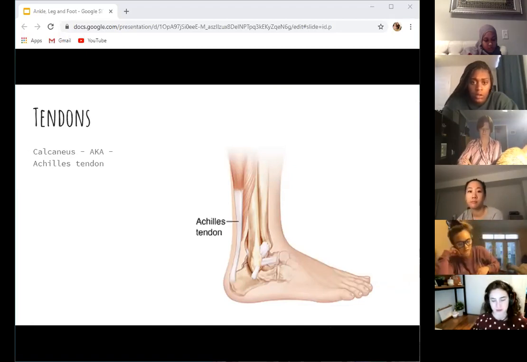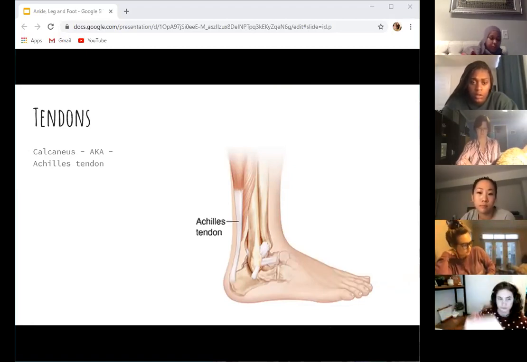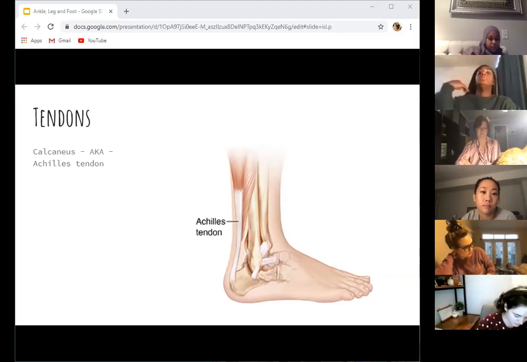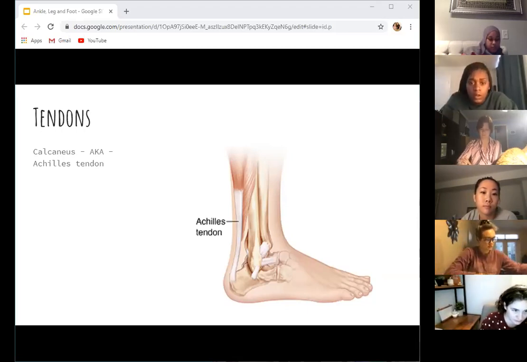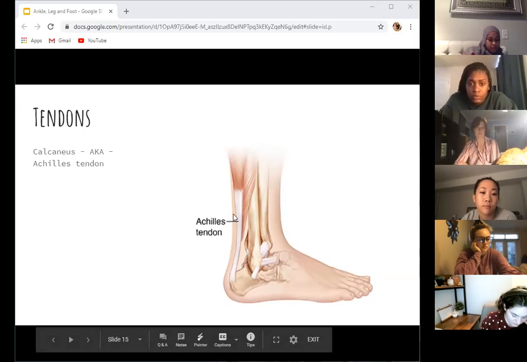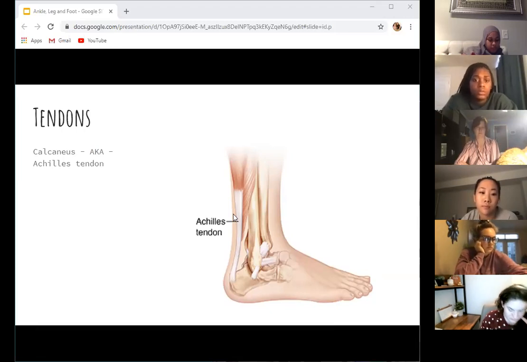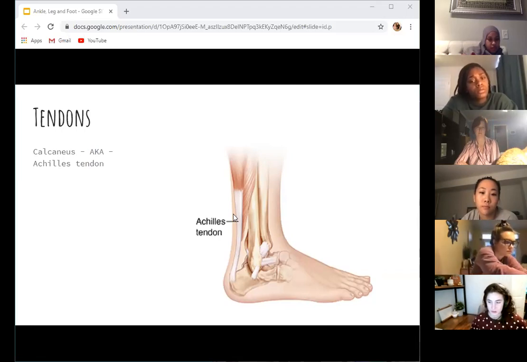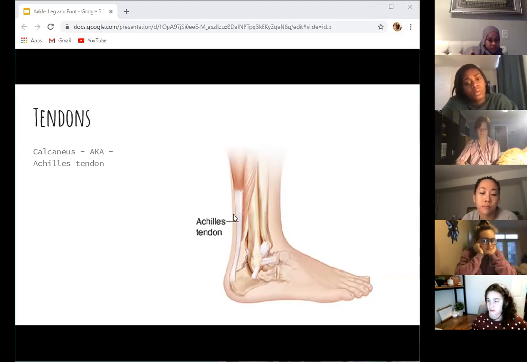I did want to talk briefly about one tendon that is a very common insertion site, and that is the calcaneal tendon, which is also known as the Achilles tendon. I thought I'd give you a little bit of why it's called the Achilles tendon. Some of you may know, but it is based in Greek mythology. The myth was that the baby Achilles, who was a warrior, was dipped into a river by his mother to make him invulnerable. And he was completely immersed except for the ankle where she was holding him.